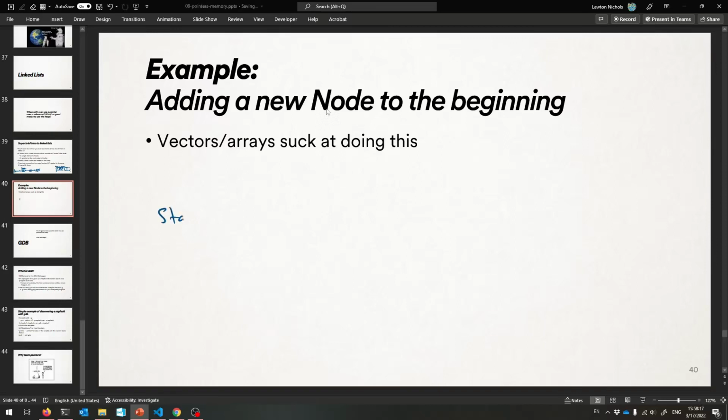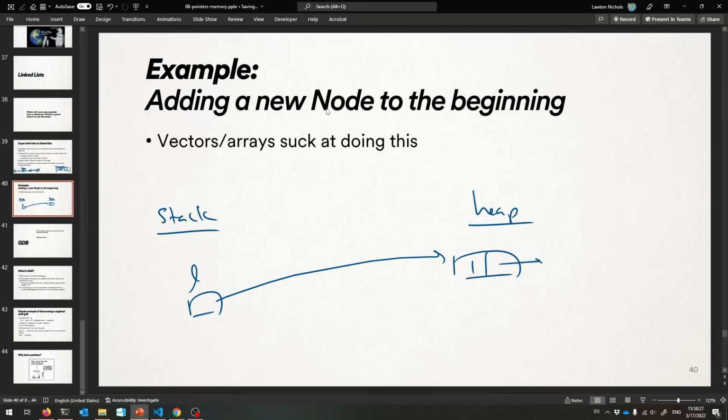So on the stack, let me draw this out a bit more. And here's the heap. On the stack, here is our linked list. We had a pointer to the start of it, and here were all the nodes that lived on the heap. It was the list 1, 2, 3 in that order. I can make something and put it at the beginning by doing this.